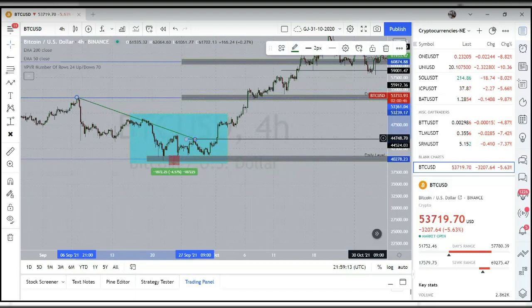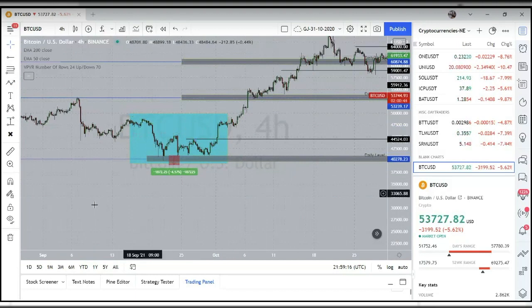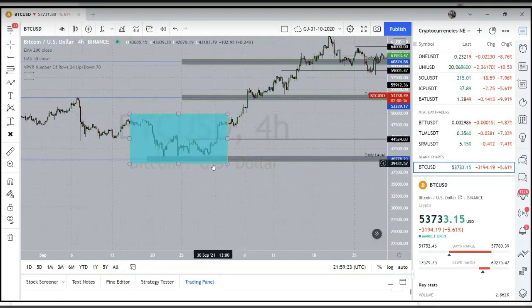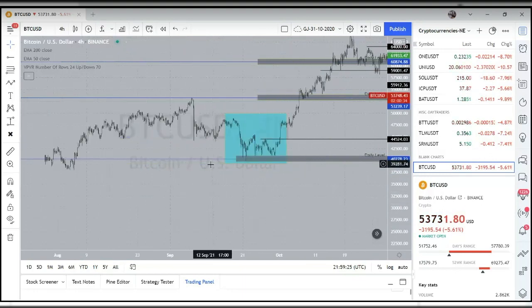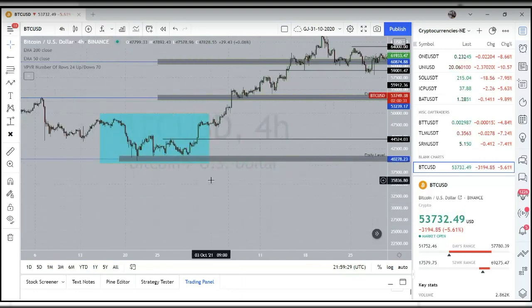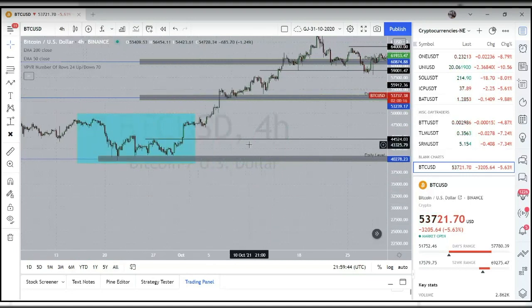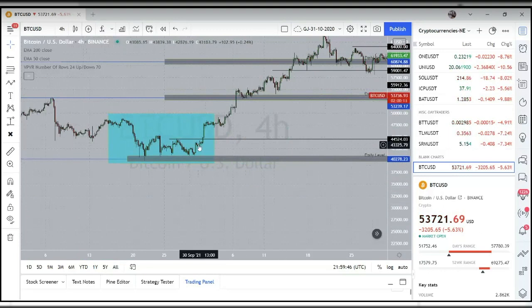So let me just say how I would do it personally. So I wouldn't have necessarily entered here, just because when the market is a little bit weird, I tend to sort of sit on my hands and wait. So I actually think I got in for the move above 46, for the move above 50 at around 46 or 43. If I went back and looked at my charts, I think it was 43. I think I got in somewhere around here.